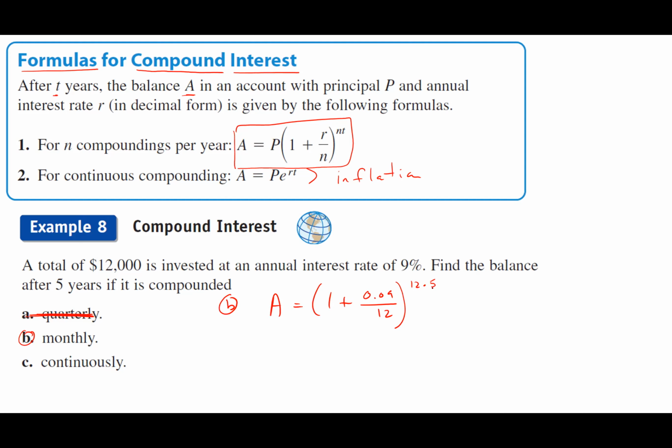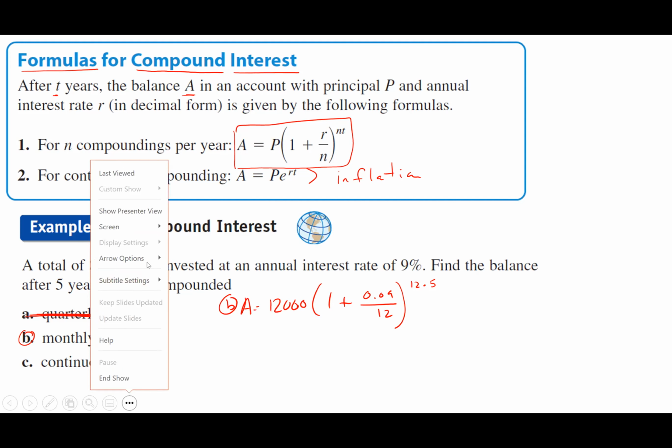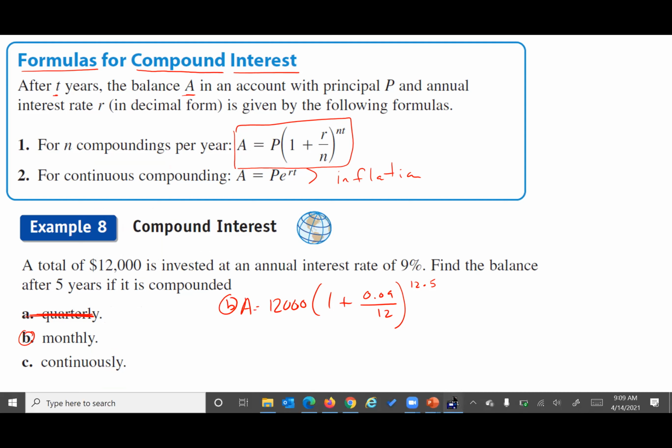Where did he go? Koichi, sorry, thank you so much. Sorry, guys. That should be the 12,000. Thank you so much, Abe. Else we've been calculating something that does not exist. P is the principal, how much you put in. And then let me get to this little piece here.